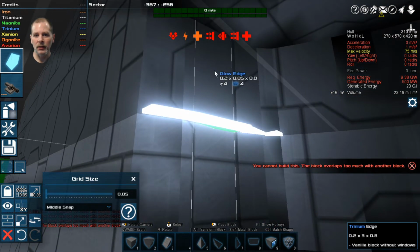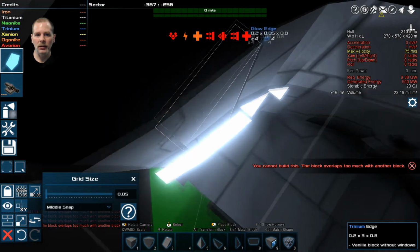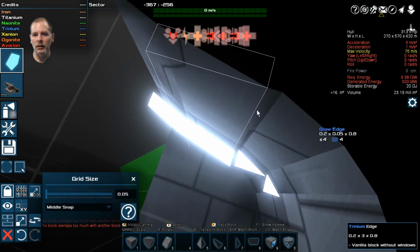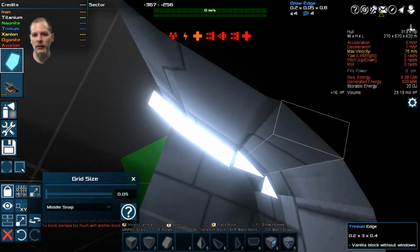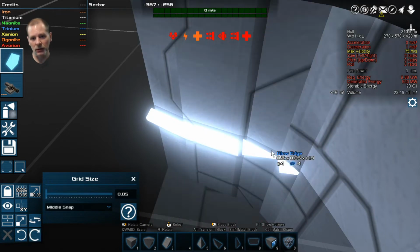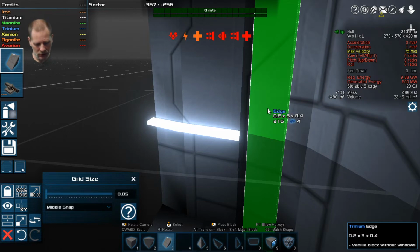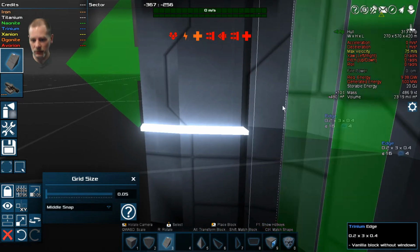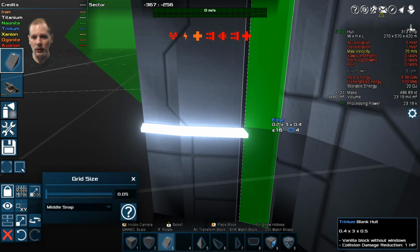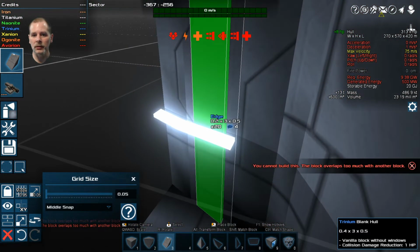Is it just me? I think this one, yeah, this one is not going all the way up to the edge of that, is it? Let me see. This one here, I think it's leaving a spot. This one here is leaving a spot. Okay, so let's delete that. What did I just delete? I just deleted something that wasn't this. I want to delete that and that, because this needs to go, and then it needs to be longer. This piece behind it is 0.5, so we're going to go 0.5. There we go. Much better.